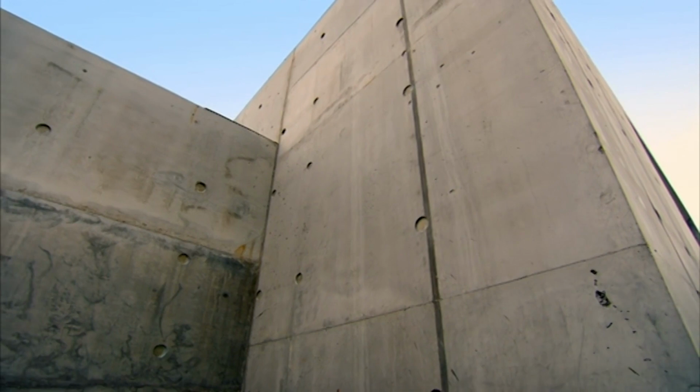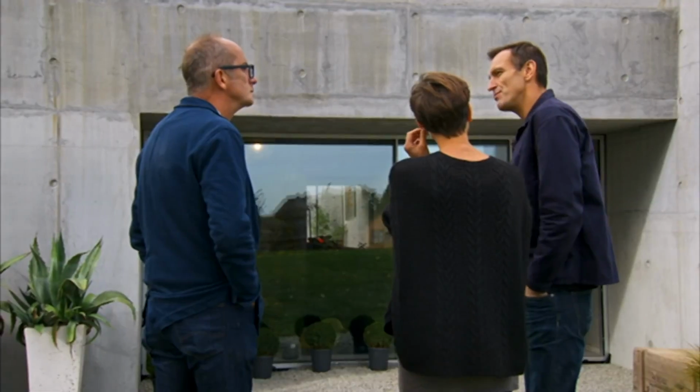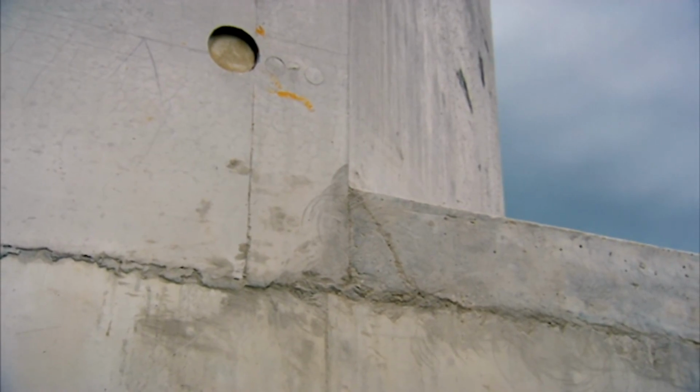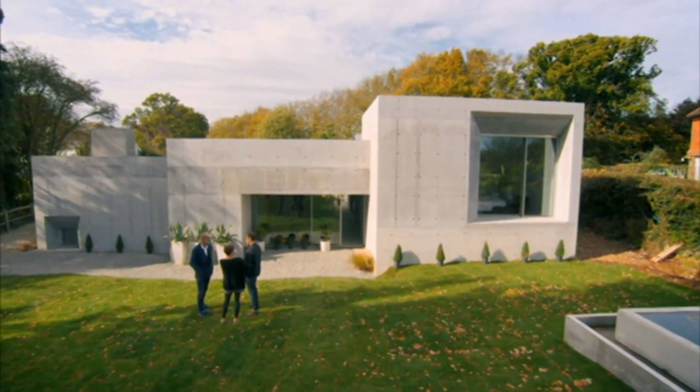For people who like their brutalist concrete, this is on the brutal end of brutal. It's not the smoothest. It's not the most perfect. I never wanted it to be like that. What I wanted was somebody to say, has that been there 50 years? Or is it new? I wanted it to look honest. We just try to create something, and it's ours. It's our rustic concrete box.